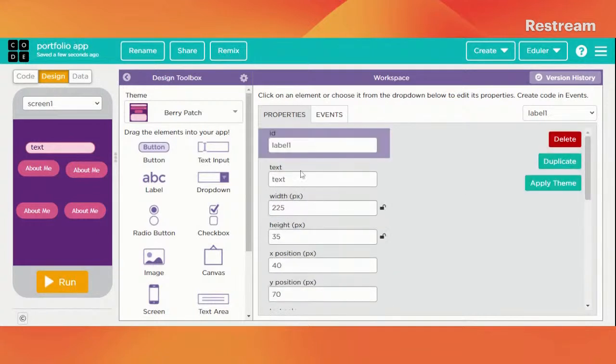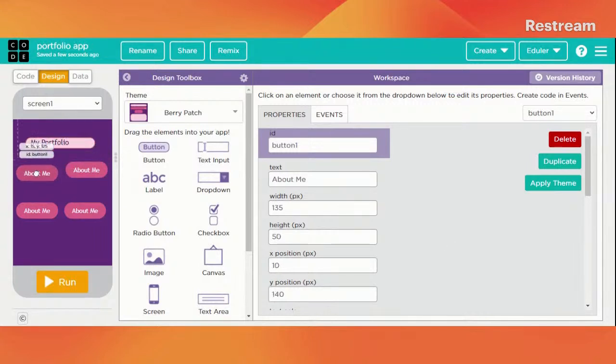Now change the text to My Portfolio, and that's quite easy. Right here, My Portfolio. Secondly, you just need to adjust it well so that it looks good.